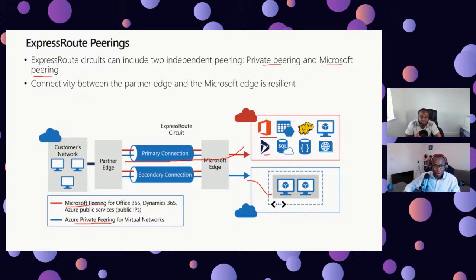Got it. Yeah, and also connectivity between the partner edge and the Microsoft edge is resilient, right? So if you notice over here, there's two connections all the time. There's two circuits, so it's never one, right? So again, this is beyond the scope of this course. This is an architecture thing. Essentially, you need to ensure that you also have that redundancy on your side over here, because if this is paired and all of a sudden you have maybe a single router or all the other stuff, then there are some other issues. So other things to consider would be maybe having two ISP providers instead of one for redundancy. But those are, again, conversations for the architect stuff for later.